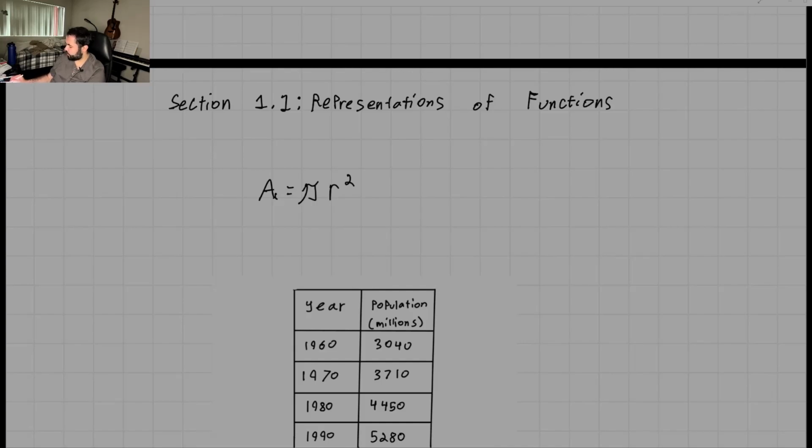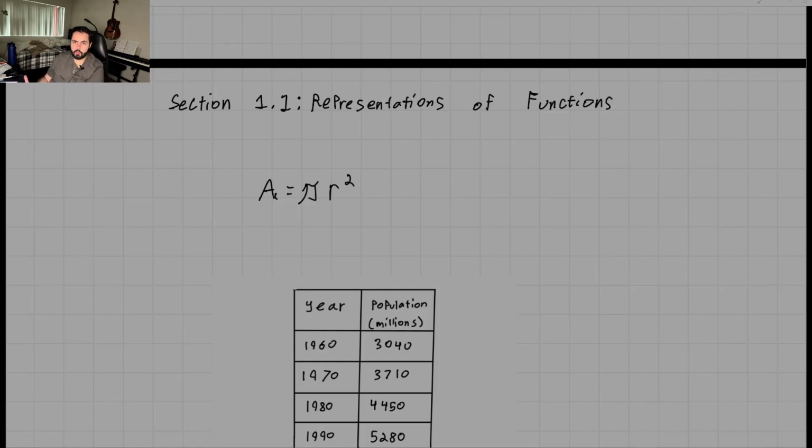Here, for our equation of a circle, we can think of our input as a set. Our input is a box of numbers which we can plug in as our value of r. Well, what values can we plug into this equation? Technically, this can be negative because r squared is always going to be a positive number. Whether it's negative or positive, the final result is always going to be positive.